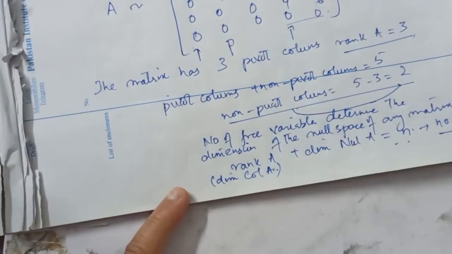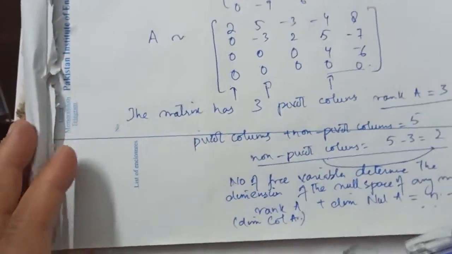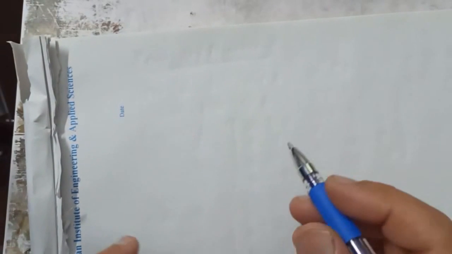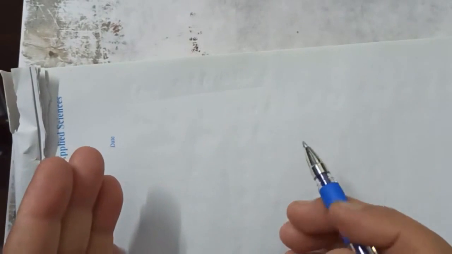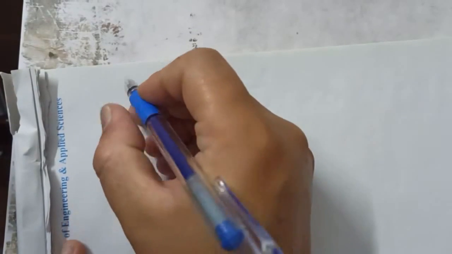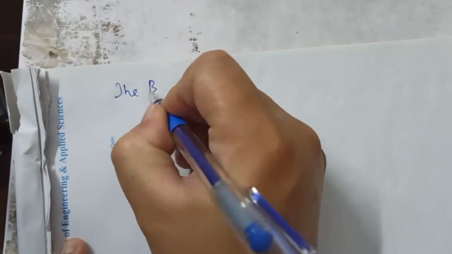Okay, so hopefully now you understand why we need to study the column space and the null space: you can break down the number of columns into the dimension of the column space and the null space. So this leads to what we call the basis theorem, right?